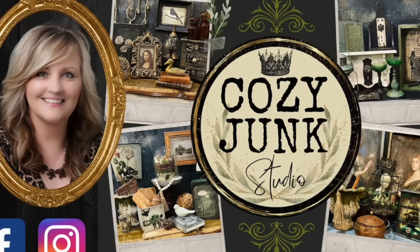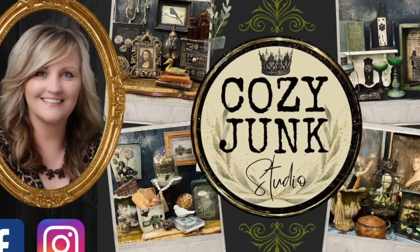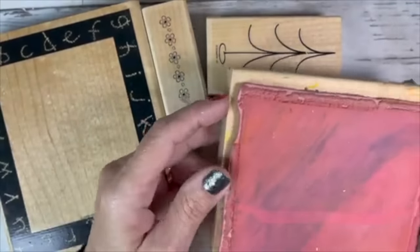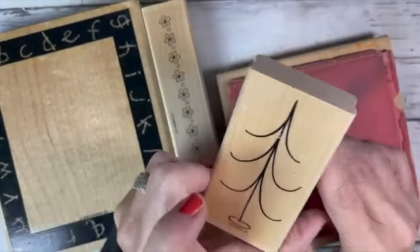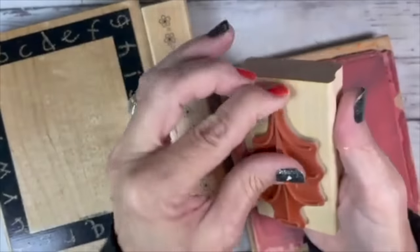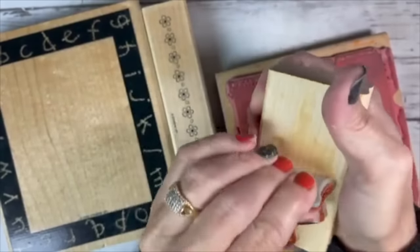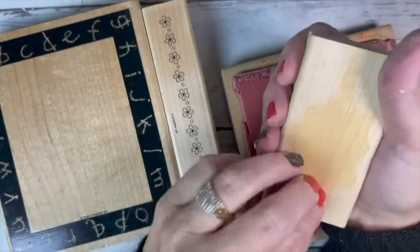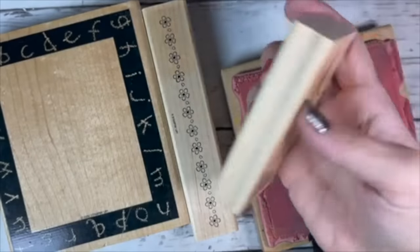All right, let's get on into this video and see a few wood projects that are super easy and a lot of fun to make. Grab those wood blocks, any that you have. I'm going to be using some old stamps that are not my style. I gained these through a collection, and I'm just going to be pulling off the rubber backing. Dollar Tree now has wood blocks that you can use for this type of craft. Any scrap wood, grab it. We're gonna make some cute projects with these today.